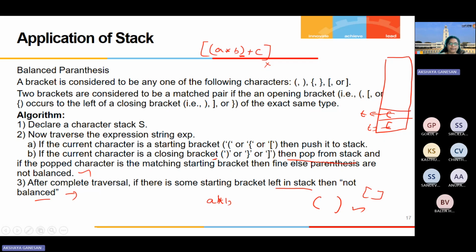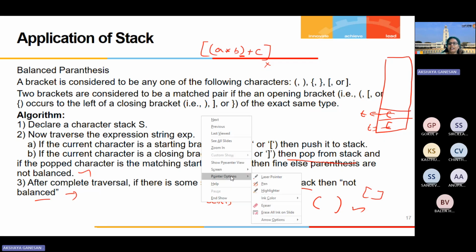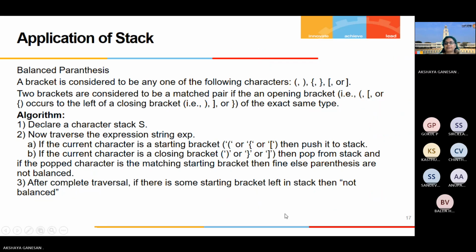Okay. Now let's take an unbalanced equation. Let's take something like this. What happens?